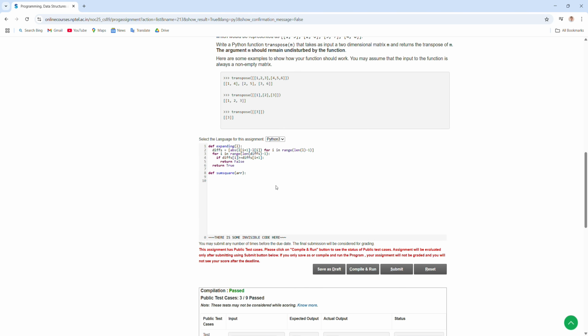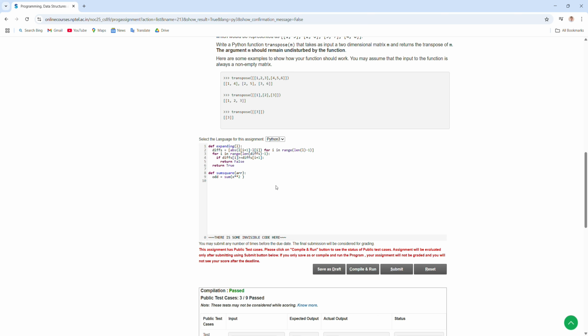So now let's find out the odd sum, the sum of the odd numbers in ARR. How can we find it out? We have to first check whether the values in the ARR are odd or not. Let's find out the sum of the square, okay, we also require the square.